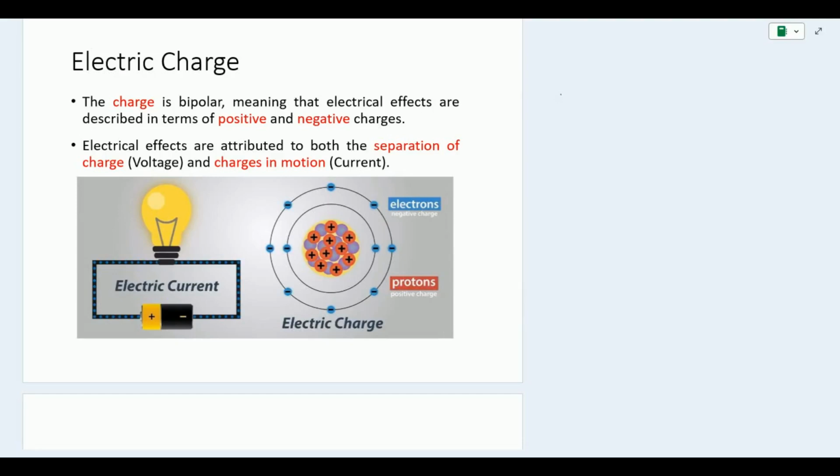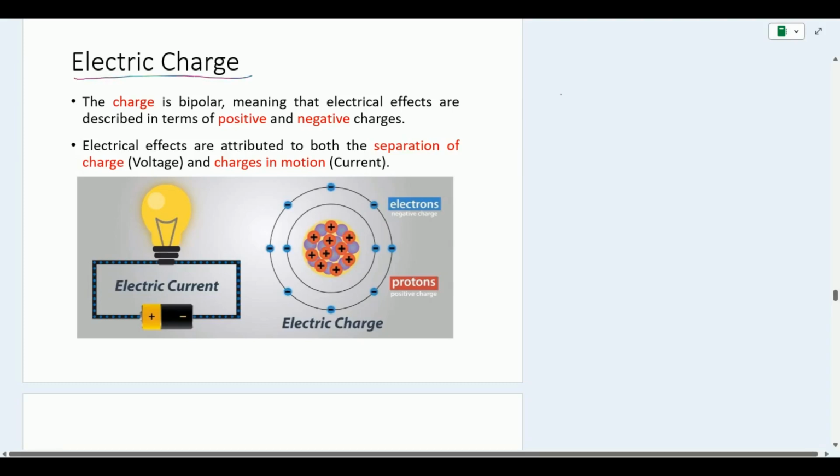Welcome learners. In today's lecture, we are going to look into the parameters which we use to measure the performance of electrical signal in any given electric circuit. We will first look into the basic model of the flow of currents and the separation that creates a new element called potential difference or potential voltage. And these elements work on the principles of flow of charges. So first, we are going to look into what is an electric charge.